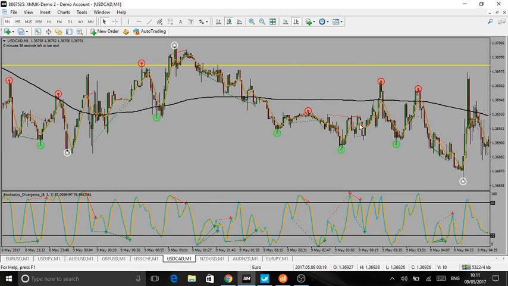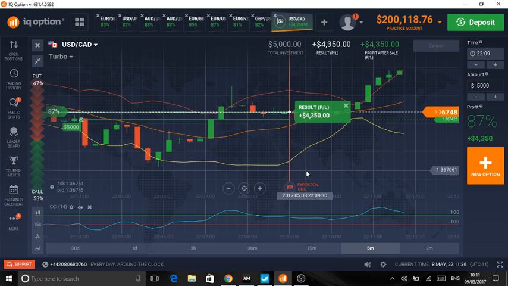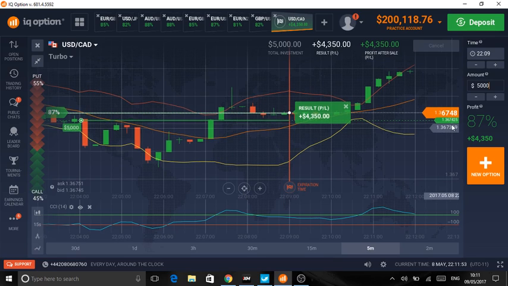Now, guys, the good thing about buying options is you don't have to be completely right with where the market is going. Look at that. Look at our trade. We entered here. It closed here. That's barely 1 pip, guys. Look how small that is. That's 0.002.3, I would say, in our favor. And look at that, we made an 87% profit.